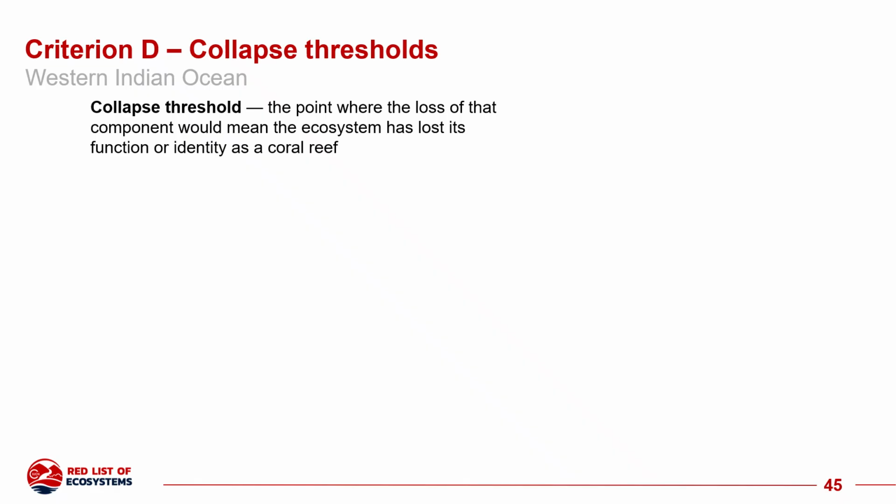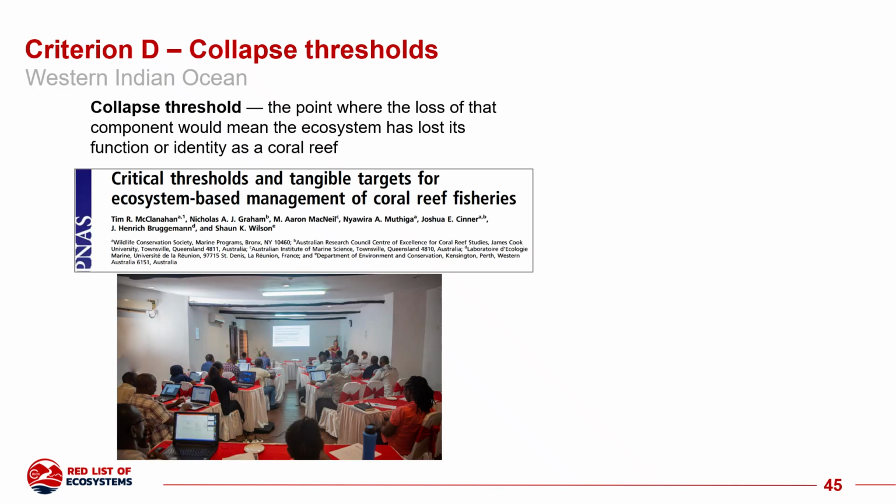Now, how do you decide on this threshold? Ideally, you'd use values from published studies that show how ecosystem condition or function declines relative to these indicators. But if the evidence isn't available or doesn't fit your region, you can run an expert elicitation process. The important thing is to get regional consensus on what these values should be. In the Western Indian Ocean, the team applied consistent thresholds across all assessment units. But there's flexibility. If you have strong justification, for example, if some ecoregions naturally have lower coral cover, then you can set different thresholds for those areas. Just make sure you document the rationale clearly.